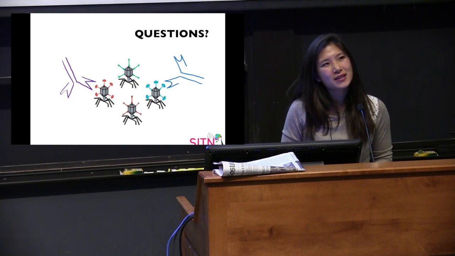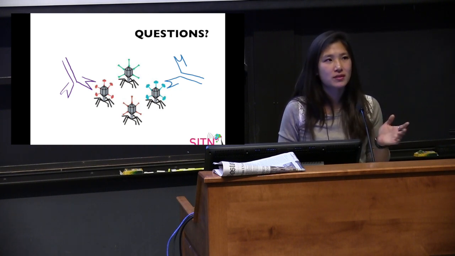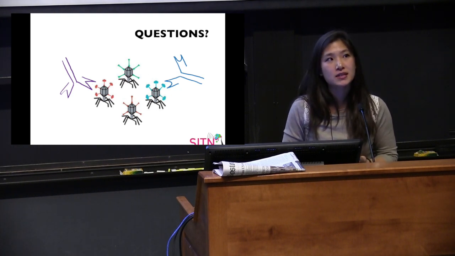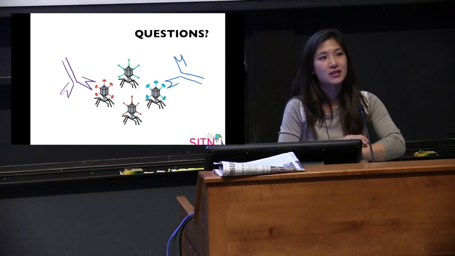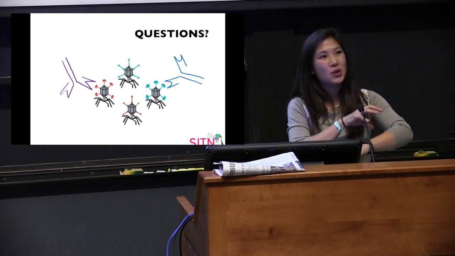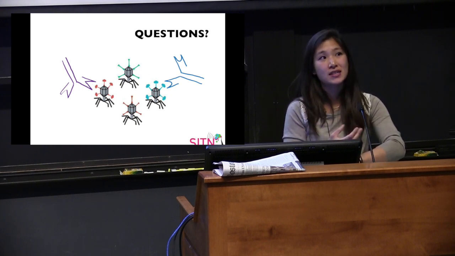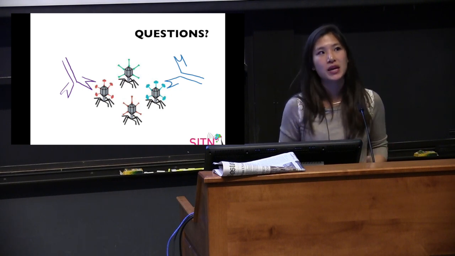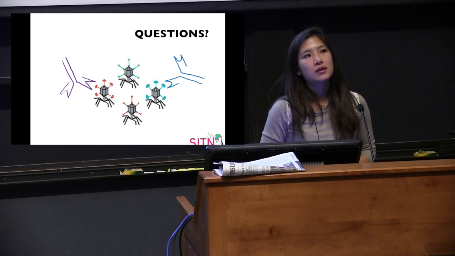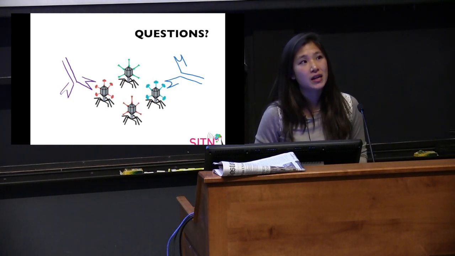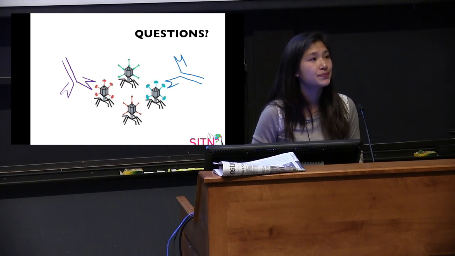Yeah, that's a great question, and I think that is where some of the false positives come from. But that is actually a problem with several tests that we have. For example, one of the tests for tuberculosis is a skin test, and they'll inject some antigen into your skin, and if it swells up, it means your immune system's reacting. But if some of you may have had the BCG vaccine, you'll also react even though you don't have active TB. Or if you get that test too many times, it'll react. So there are definitely false positives, and that's a huge problem with any kind of immune test. But that's a great point.